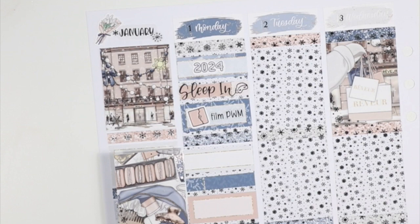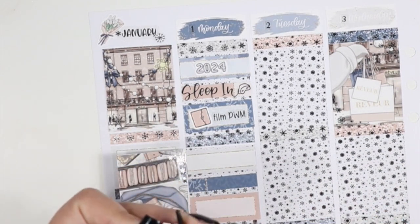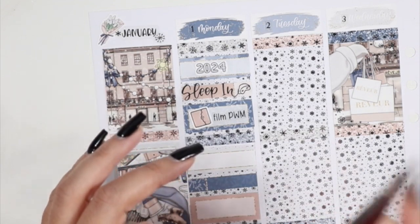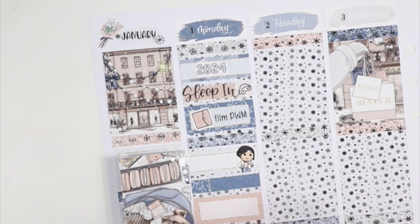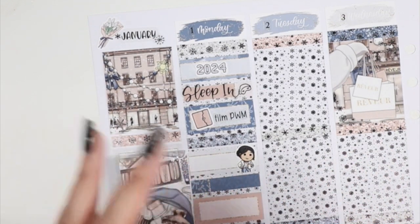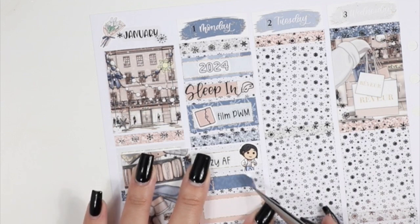So for being lazy, I have this little person from Beneva Creations with a little coffee. So let's do that here. And then I have a lazy AF script in Font 4 from Carly. So then let's do that. What am I doing? I wanted to fix this.